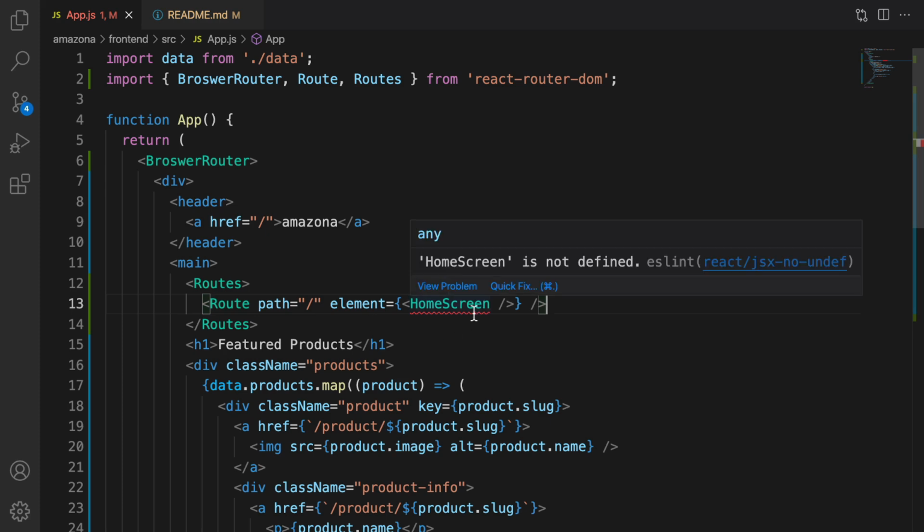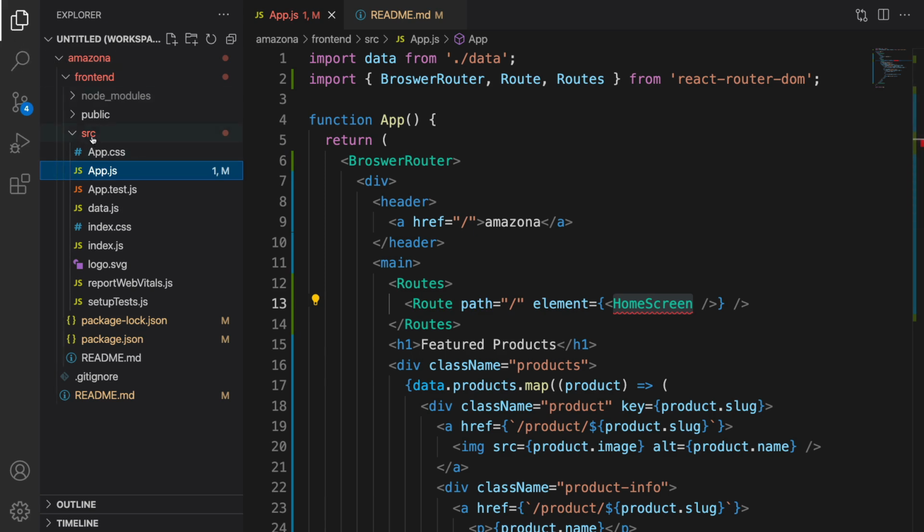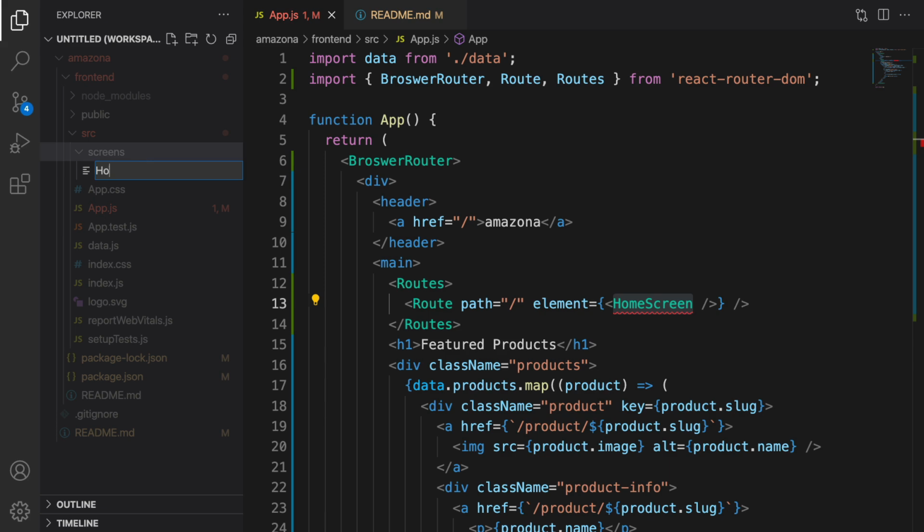Here we need to define home screen. Go to Explorer, inside src, define a folder for screens, and inside that define home screen, new file, home screen.js.